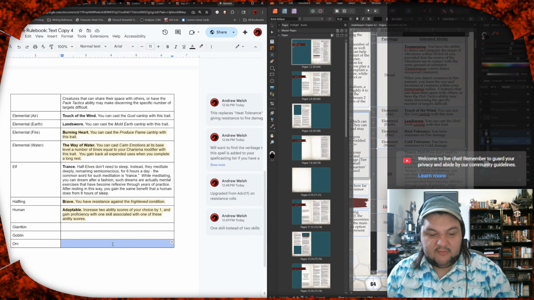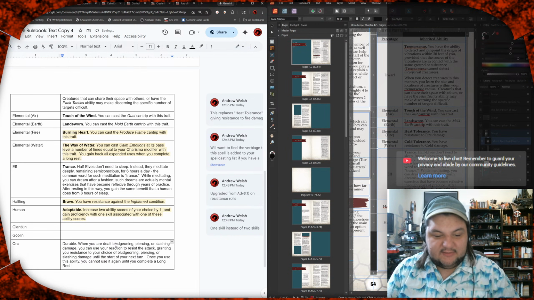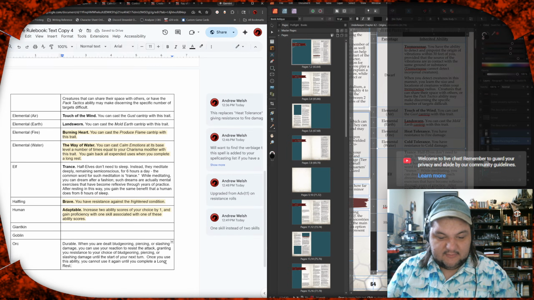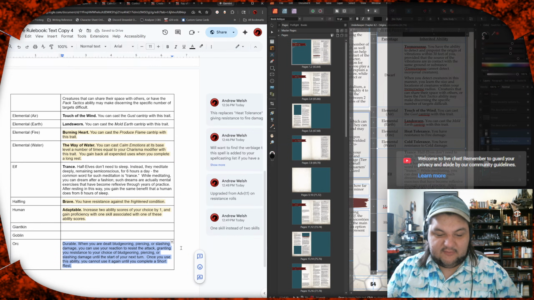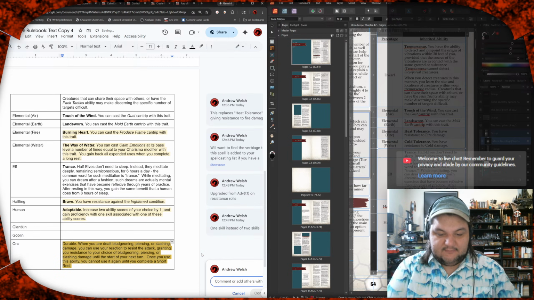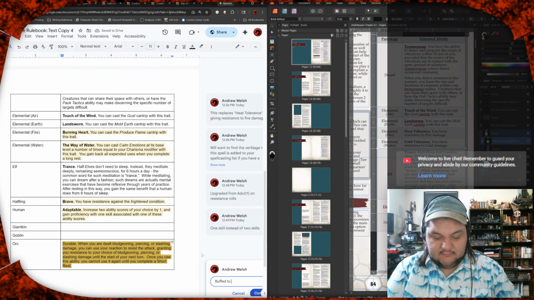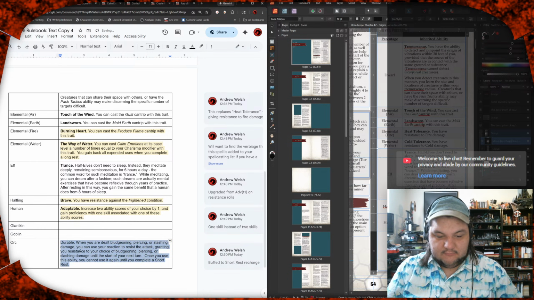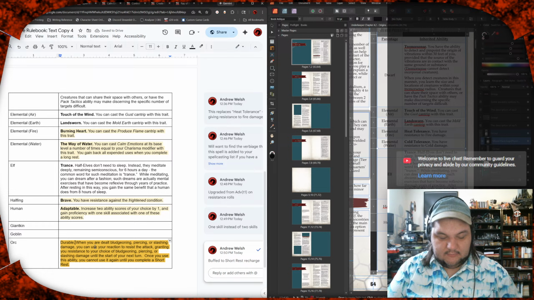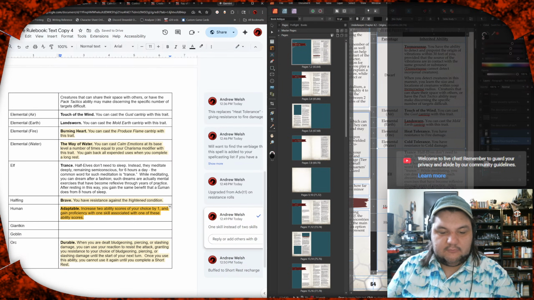I'm going to buff that slightly to a short rest, because this is a once per encounter sort of thing, not a once per day sort of thing.